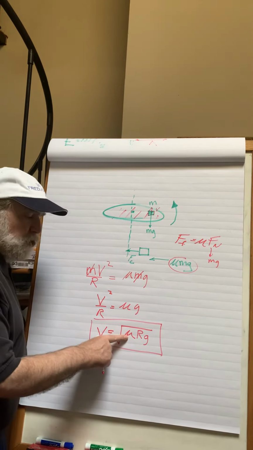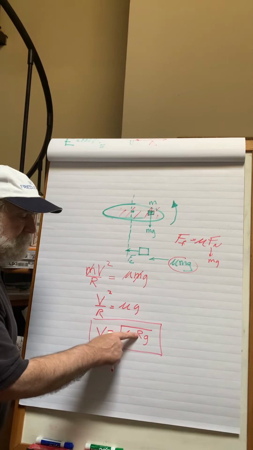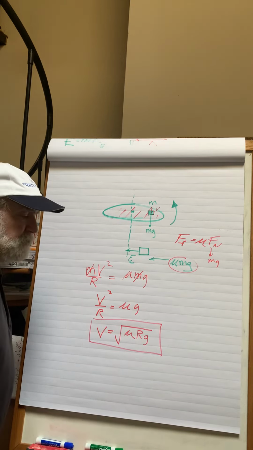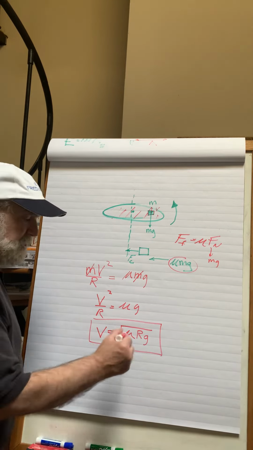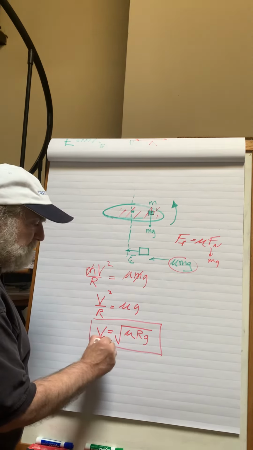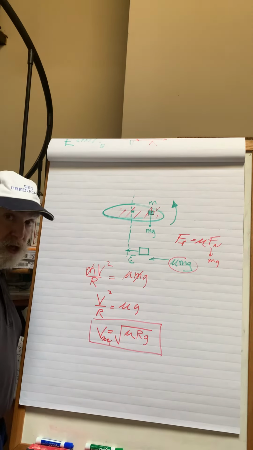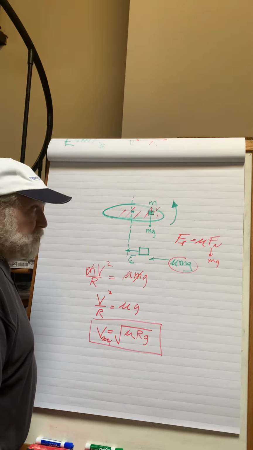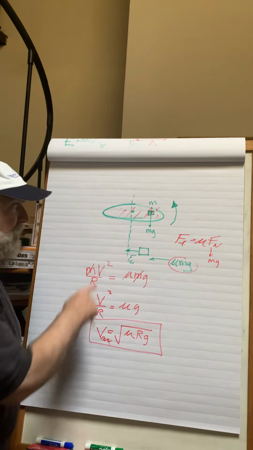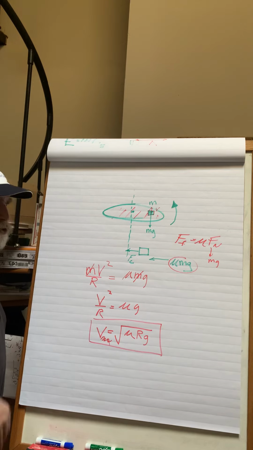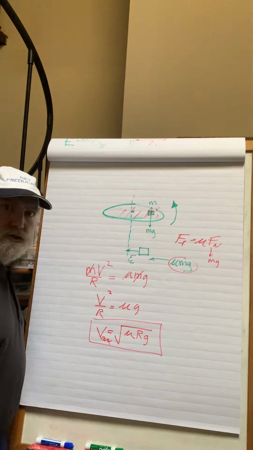On a flat surface, it is a square root relationship, the square root of mu times the radius of curvature times g tells you when you will start to slip. So there is the maximum velocity possible for a spinning object held only by the friction force caused by the normal force of gravity as this object spins. So that's your introduction to a relatively straightforward problem on centripetal forces.